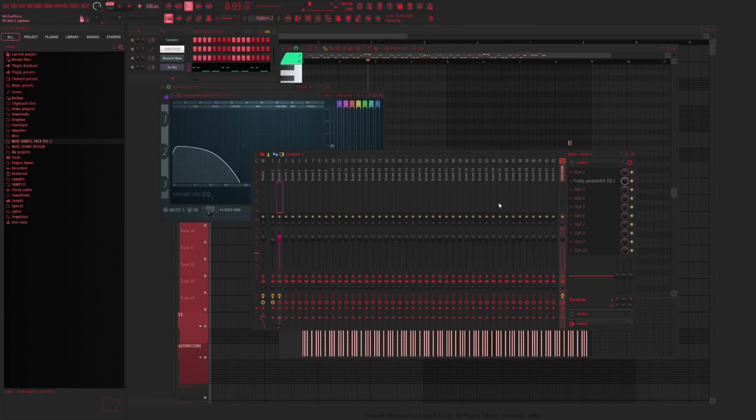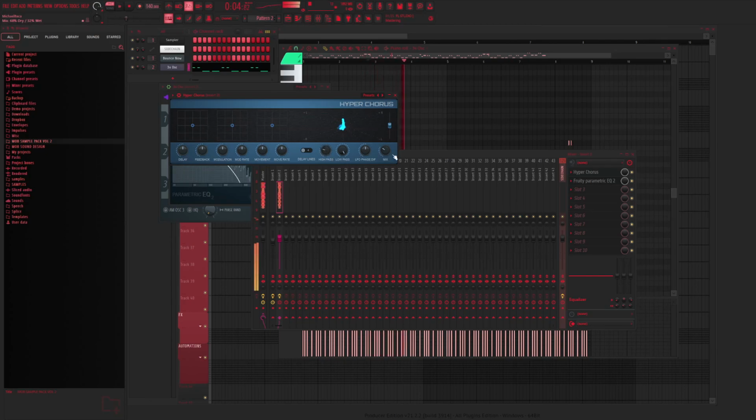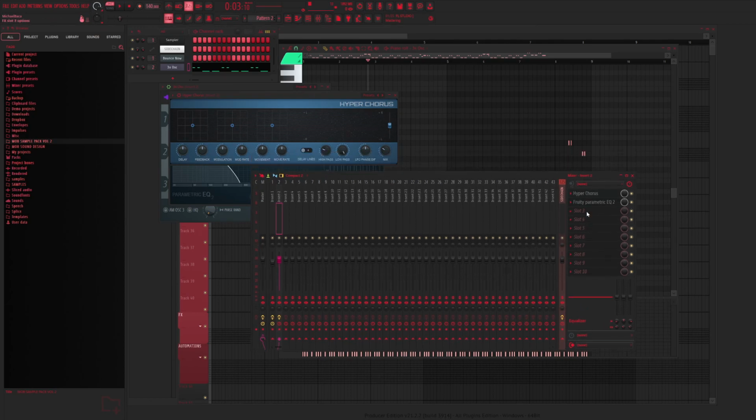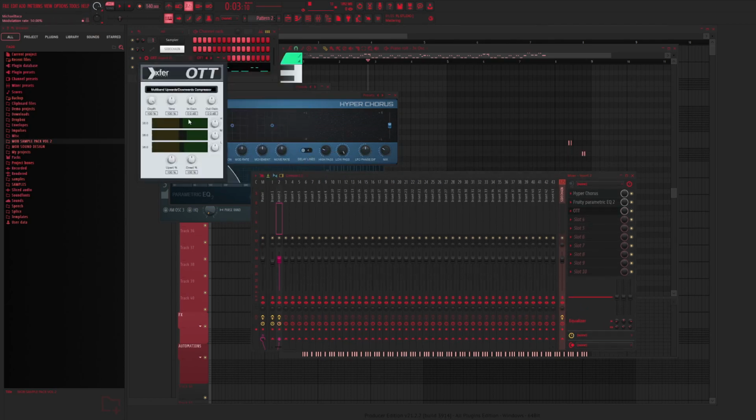And now I'll add a little bit of stereo width in the low end, which a lot of people really don't like. I'll add a hyper chorus just like I added on this, just to give it a little bit more depth. And then I'll add an OTT, and set the depth pretty low and the time up quite a bit.